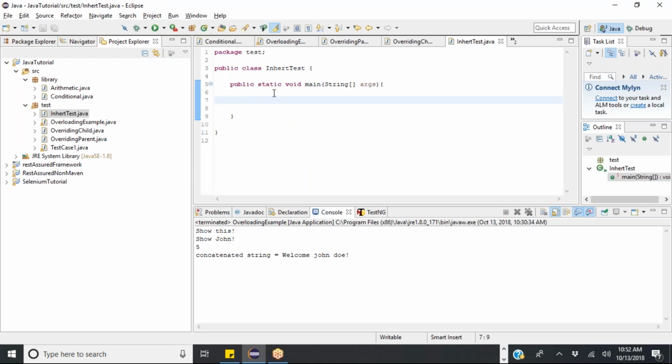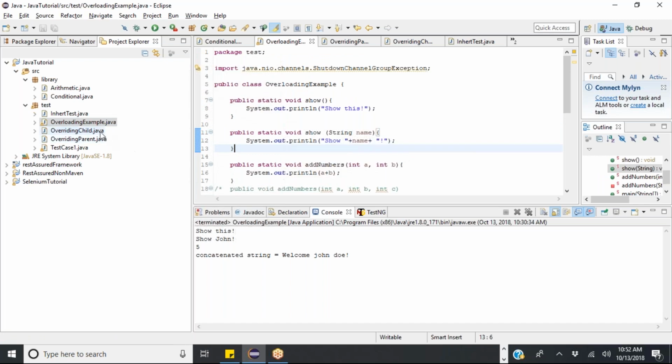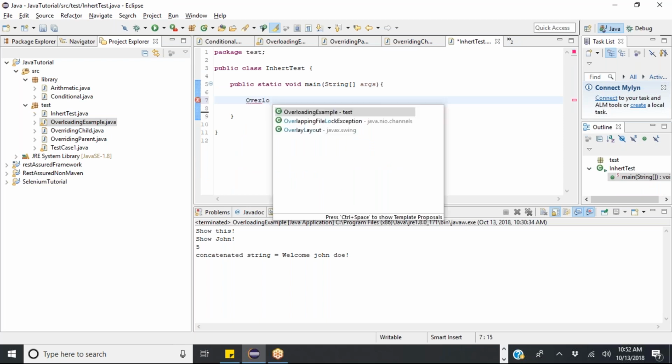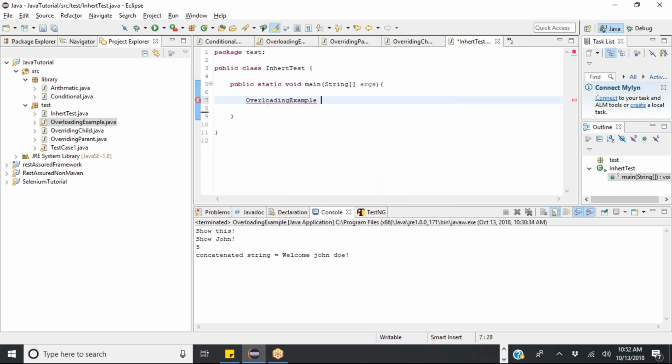Okay, now I will do what? I will have to demonstrate this. So I will have to use the functions that are inside this and that, right? Now I'll have to inherit, I'll have to call this and this. So what do I have to do? I have to instantiate, correct? Overriding example.